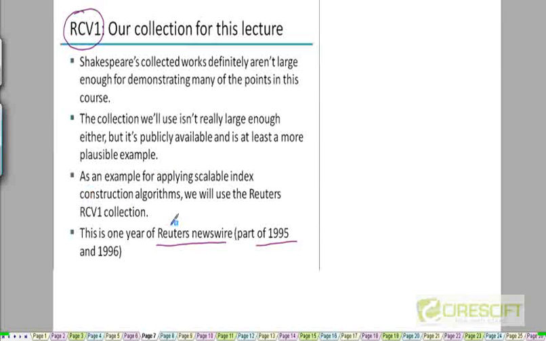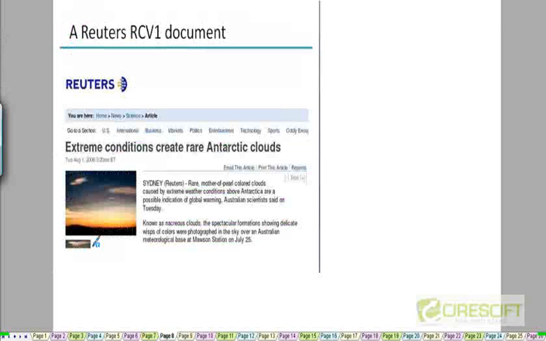So this corpus is going to be larger than the corpus of Shakespeare, but it's not going to be too large. We're going to work with this because this corpus is publicly available and it's more realistic than the small corpus that we are working with in chapter 1. And we are going to see how to build an index for corpora that are typically of this size, because it's going to turn out that it's not so easy to fit such collections into main memory.